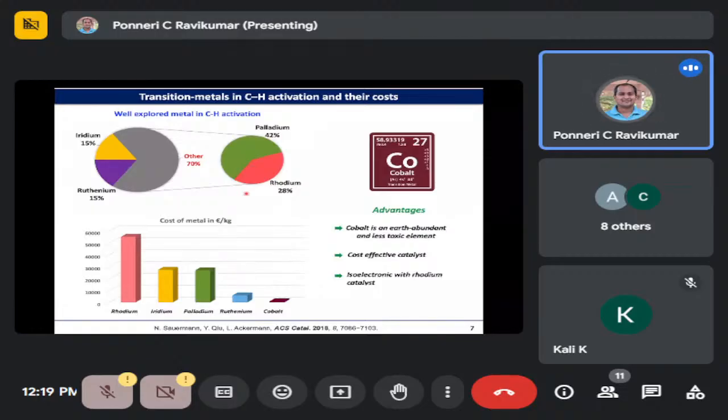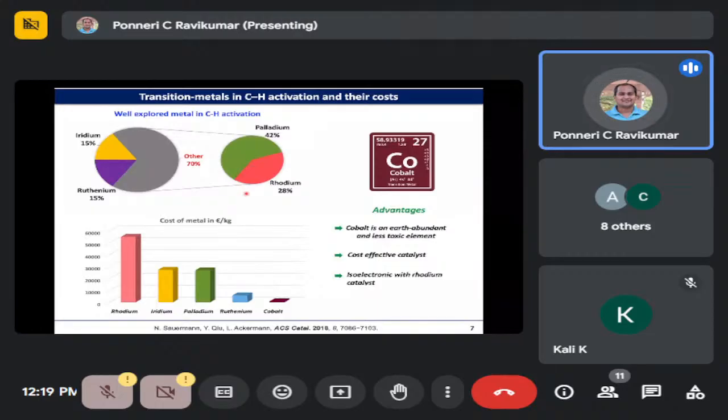Indole is a very common heterocycle present in many natural products and drug molecules. Many of the drugs that we take for different diseases, they have indole in them. So these are some of the natural products containing indole scaffold. And since these indole containing molecules have medicinal properties, functionalizing indole CH bonds is very important.